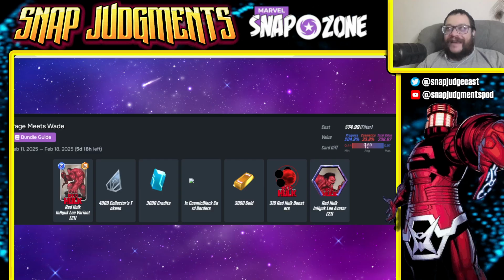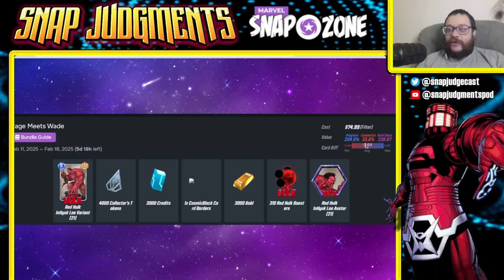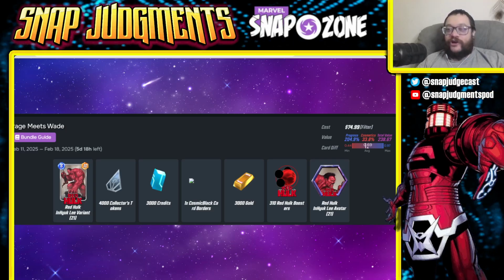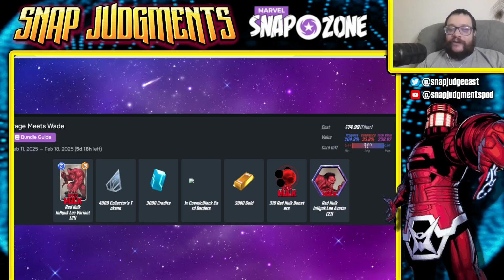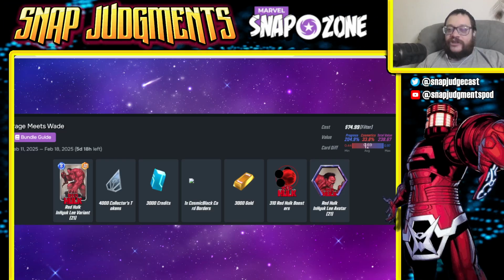Remember, a perfectly average bundle for cash is usually about 172%. Being 25% above that is very good. We occasionally see like 220, 230% bundles. Those are great buys. This is a very good buy. If you don't own Red Hulk, just go buy this immediately, right? You should absolutely get Red Hulk for this much value. But if you do own Red Hulk, then this is just a good buy.